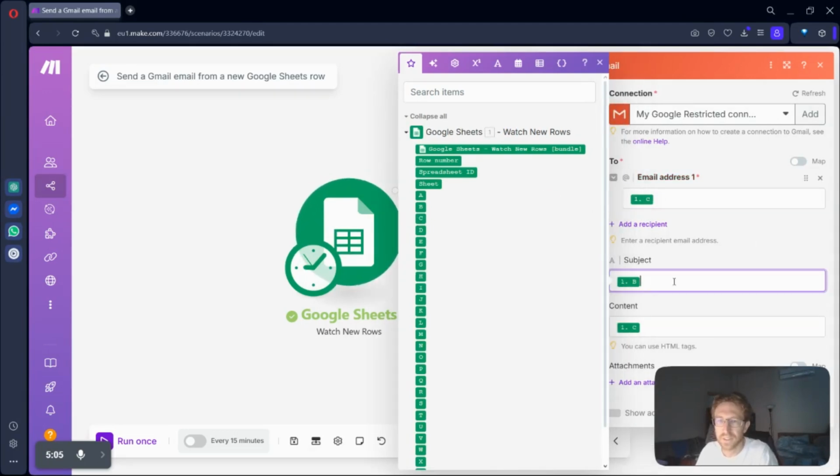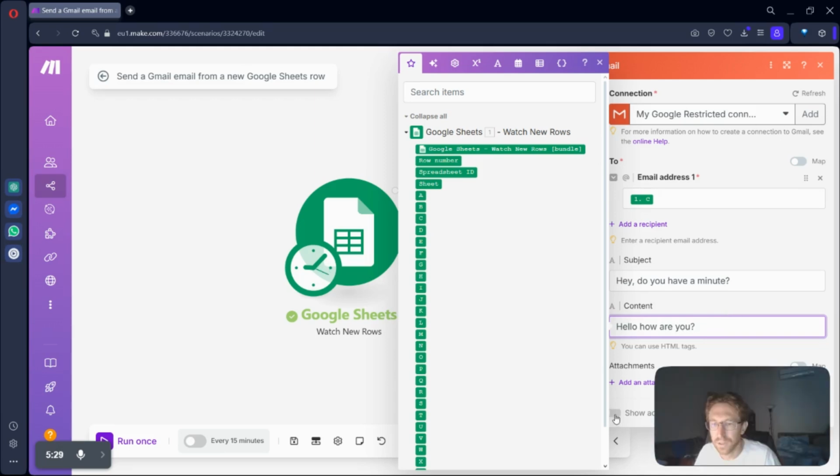and that will pull in the email address. And then subject line, you could just put whatever you want here, such as, hey, do you have a minute? Something like that. You can choose whatever subject line you want. Keep it specific to whatever email you're sending. And then content is just simply going to be whatever content you want to send in the email. So, hello, how are you? I don't know. You can put whatever you want here.